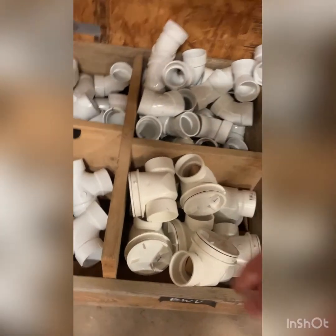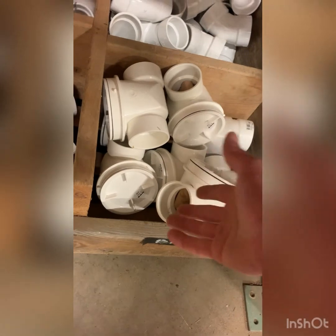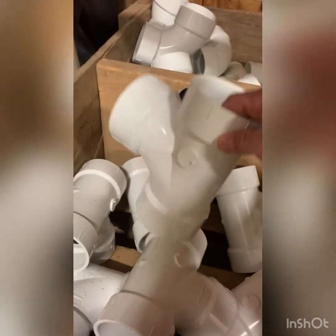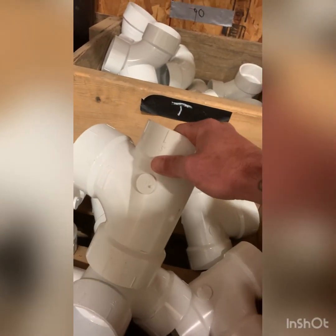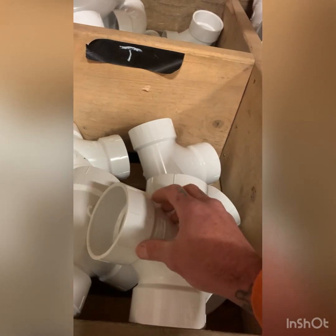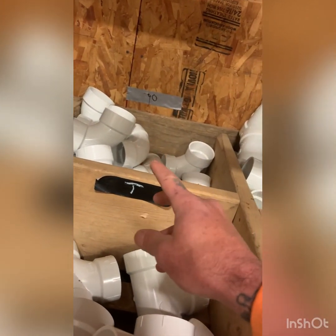45 degree angle. Is it backwater valves? We call them backflows. Backwater valves, same difference. 90. These are sanitary tees. These can never be used on a sewer. They would not like that. Just because that 90 degree turn right there, that's a poop catcher right there. They never use 90s unless they're long turn and vertical.